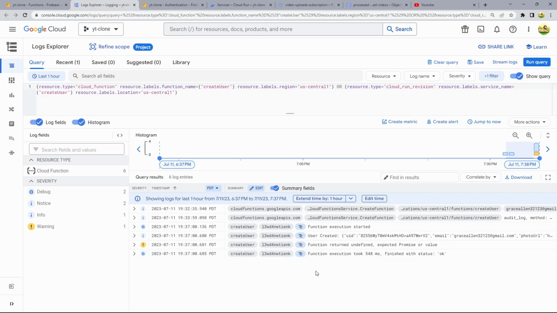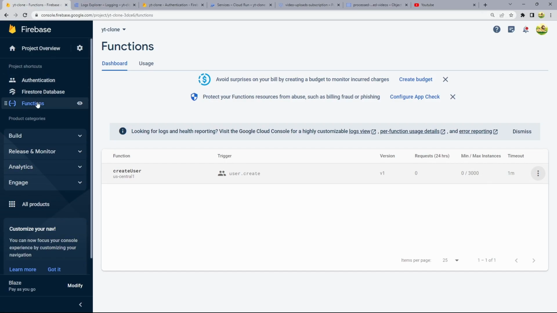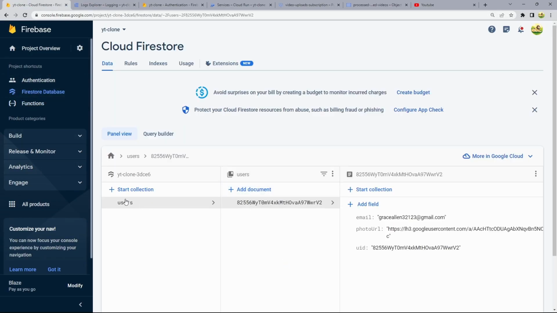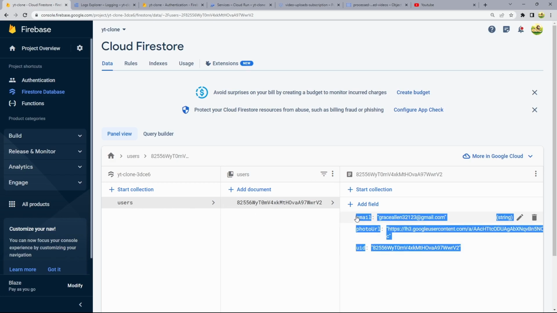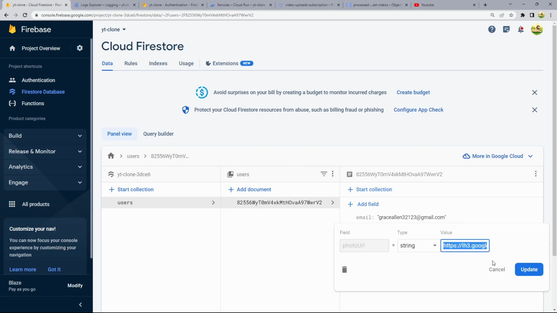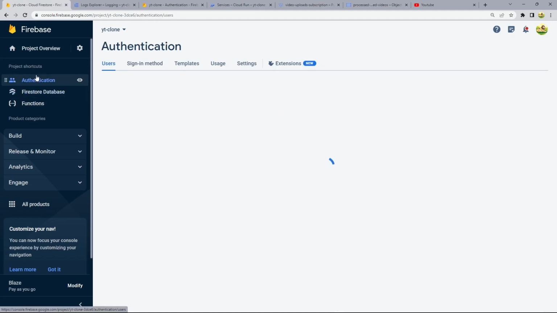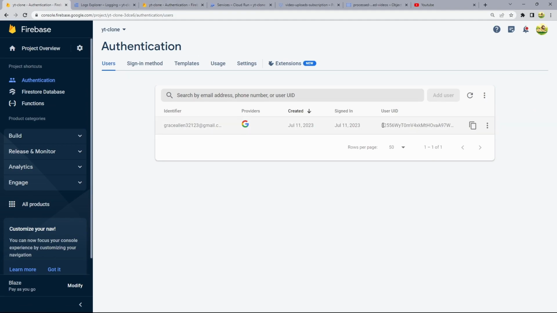So that's good. Now, for the real moment of truth, was it able to create a user for us in our Firestore database? Let's open up the UI for that and confirm. Yep, it created the collection. It created the user, and it created all the information that we wanted to. Let me even open up that profile URL to confirm, copying that and opening it. Yeah, that's our profile picture. Well, at least that's mine. You might have a different one. And let's just make sure the user ID here matches the user ID in authentication, which it probably does. Yeah, it looks about the same to me.